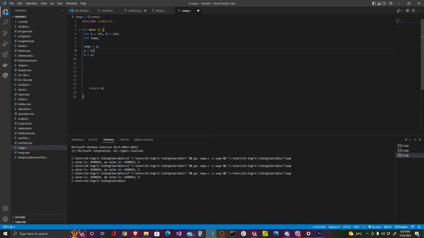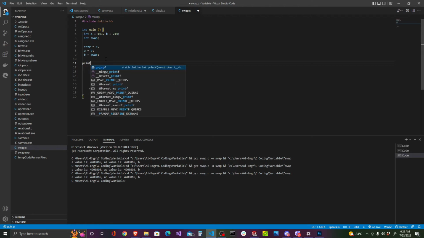So what we have to do is call this variable, because the original value of a is being stored in it. So we just put that b is equal to swap, because swap has the original value of a.